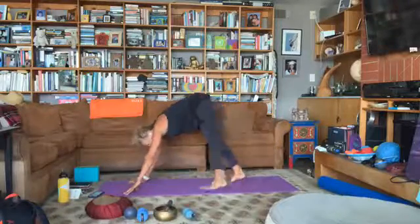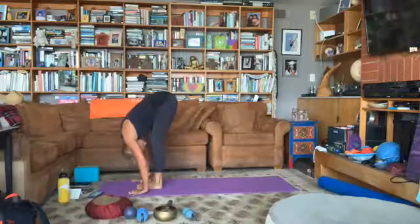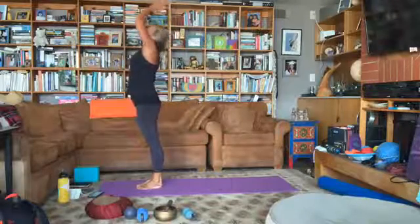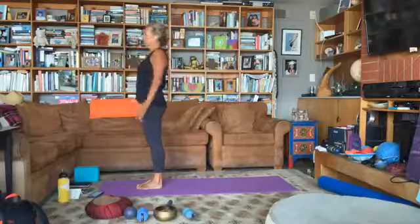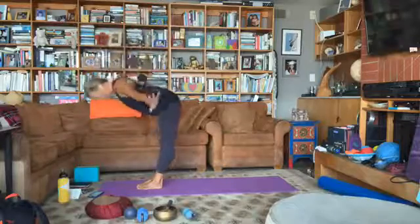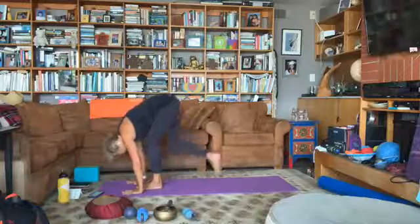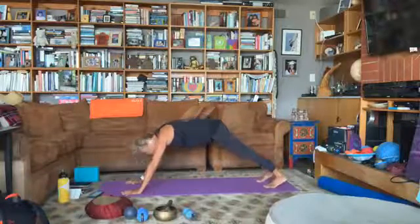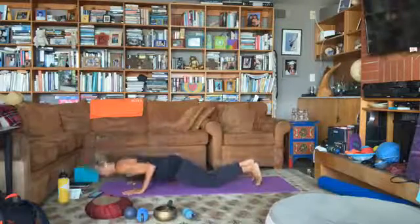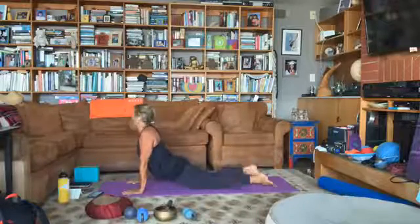You can walk forward or hop. Inhale, exhale to fold. Inhale all the way up. Exhale to prayer. Inhale, circle the arms up. Exhale, dive down. Inhale, lift your spine high. Exhale, back to plank. From the knees or feet, you can bend the elbows, chaturanga. Up dog. Down dog.